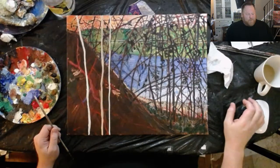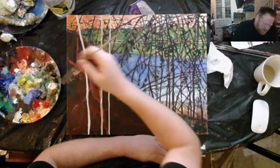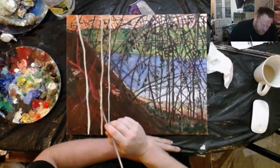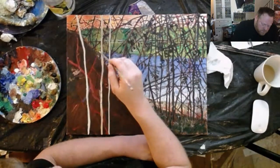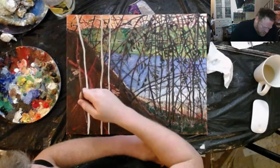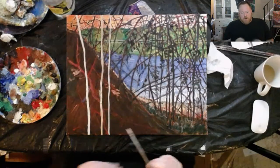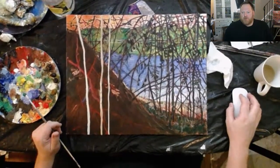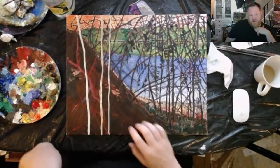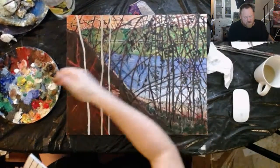What the hell do birch trees look like anyhow? They have spots of dark color. I gotta look up a birch tree. I just feel like I want to know what the branches do, because in the past I've just been drawing them like branches, almost like these ones just going up, but sometimes they go straight off to the side.